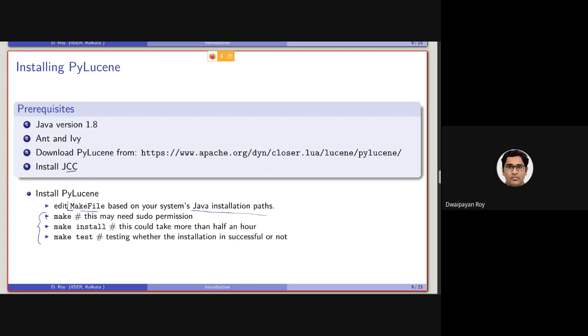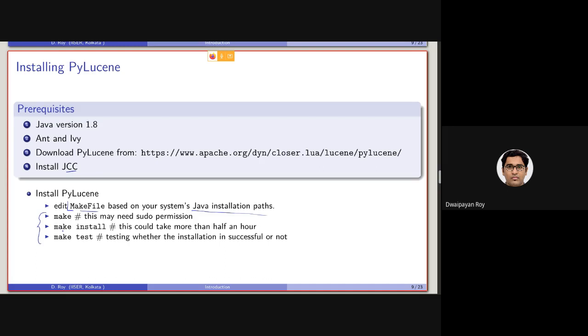Now these commands are based on a Unix operating system. To execute these commands, we can also install the corresponding counterpart for the Windows operating system as well. But as I said, there can be certain weird situations if we execute make install or make test in the Windows operating system.